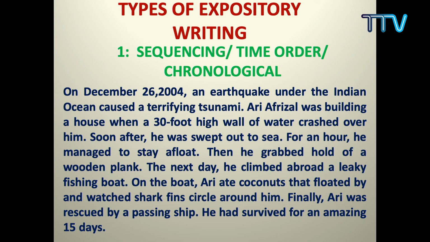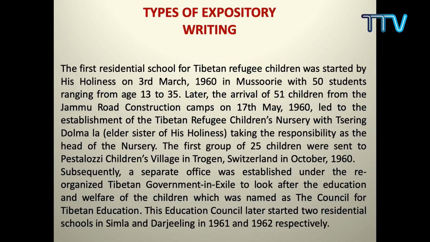Okay, there is a sequence, there is a proper time order, and there is a chronological order. Yes, now you just go through this. And the second one, I've just given you an example of our Tibetan school, how the Tibetan school came into being. Now this is also a type of expository writing because here I'm explaining how the Tibetan schools came into being.